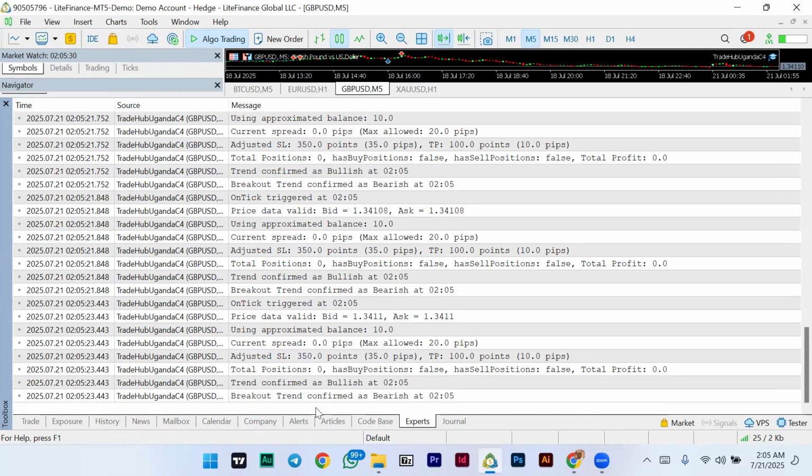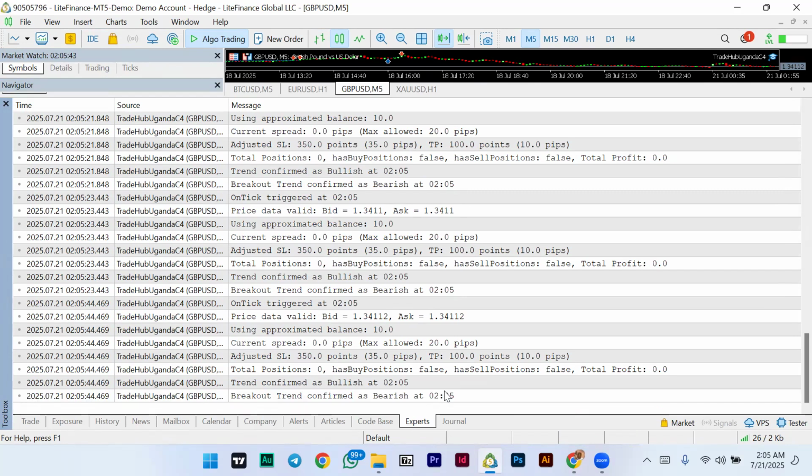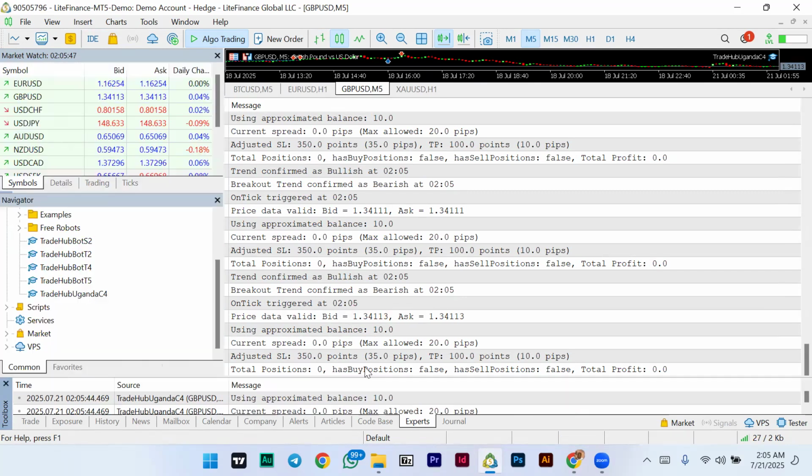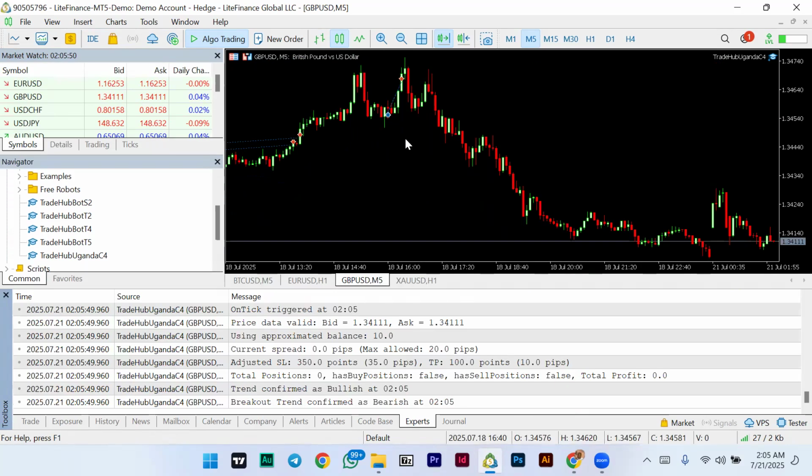You can see that these figures keep on changing. Now they're saying breakout trend confirmed as bearish. Even the time they give it to you. Everything.